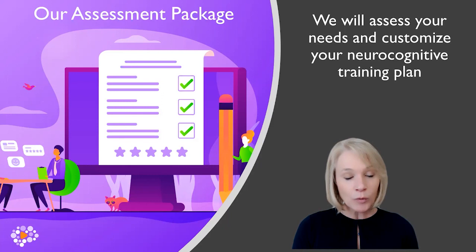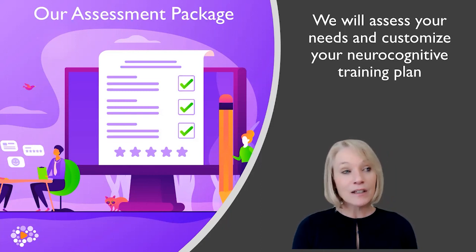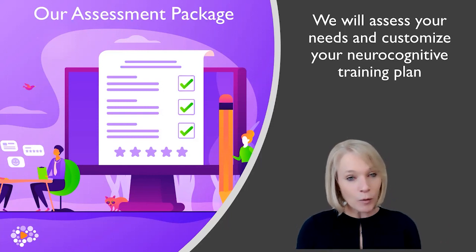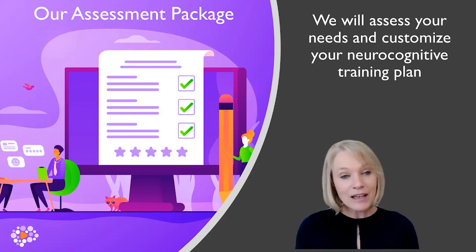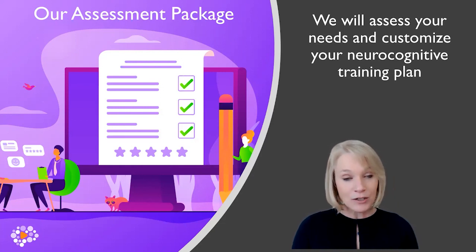At the end of the 20 minutes, we receive a full report that tells us how you performed compared to your peers. We look at different areas of consistency, performance, impulse control, and your ability to deal with both visual and auditory distractors. We also have the BRIEF available — a behavior rating inventory of executive function. It's a more subjective online survey that gives us a good snapshot of your executive function or your child's on a day-to-day basis. We can then use this information to develop a plan and know exactly what we need to work on to improve executive function.